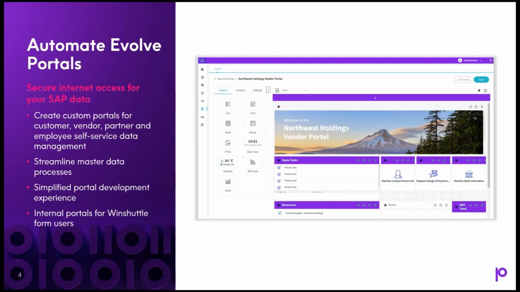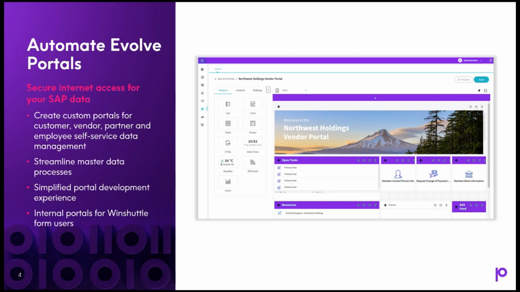Now, what we provide within Evolve is an ability to create custom portals. So this is completely a self-service option. And there are different types of portals that can be designed. Just as the nature of the Evolve platform goes, it is a horizontal application that can span across any data object or any business area. And similarly, a portal would also cater to any kind of business use case that you would want it to be.